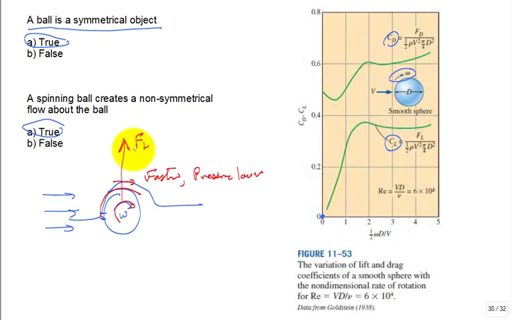Definitely golf balls. When they hit that golf ball, they're getting it to spin such that if the golf ball is trying to go in this direction into the air at a slight angle up, it would want to have a spin in this direction to have more lift to then stay airborne longer. So what you have here is a plot of the lift coefficient on the smooth sphere due to the rotation. This is very old data, 1938, but it just shows you how the spin does change it.